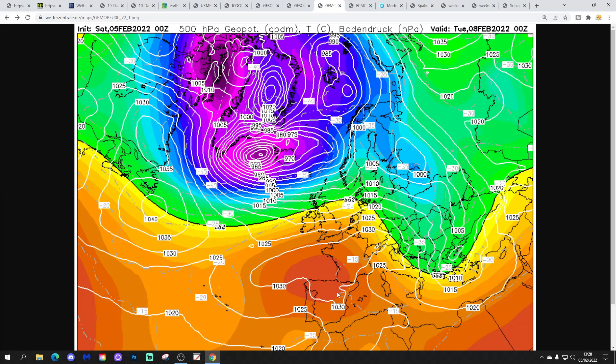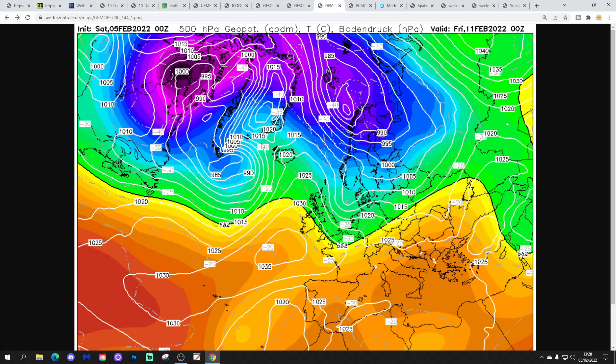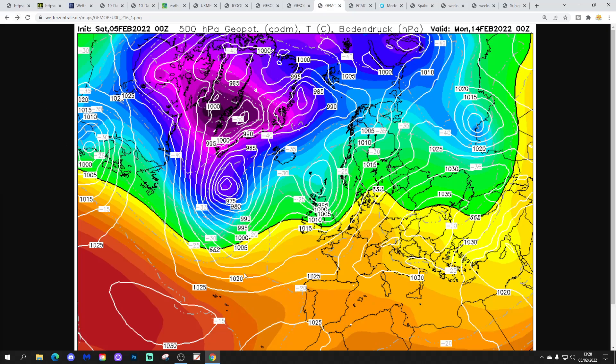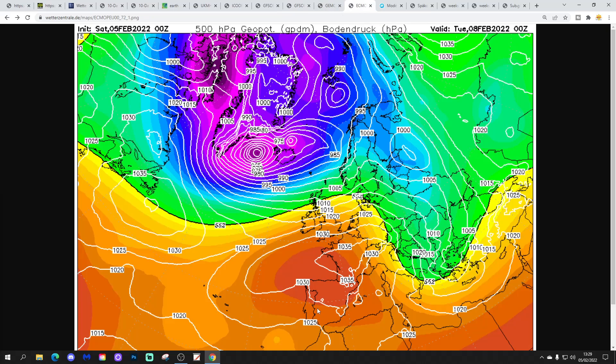Heading on to the GEM - high pressure over France, low pressure around Iceland, drawing up very mild southwest winds on Tuesday. A little bit cooler into the second half of the week, possibly a bit colder with winds properly going northerly for a brief period Thursday to Friday. Doesn't last all that long - we're back into wetter and windier weather again through next weekend and up to day 10, looking quite unsettled with relatively deep low pressure in off the Atlantic.